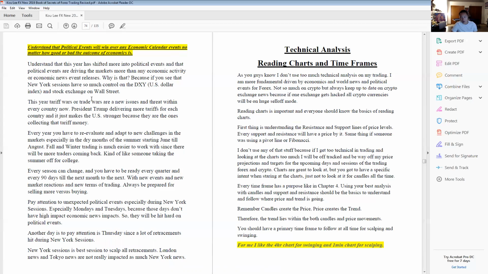I saw that last week. Non-farm payroll was bad. They shot the dollar down. They did. When the overlap of London was done, then they shot the dollar right back up, and they shot the dollar even higher. And it was based on, I forget what Trump said, but Trump said something on Friday. So very important to pay attention to. And especially on Fridays, you have to prepare for those unexpected political events. You have to.